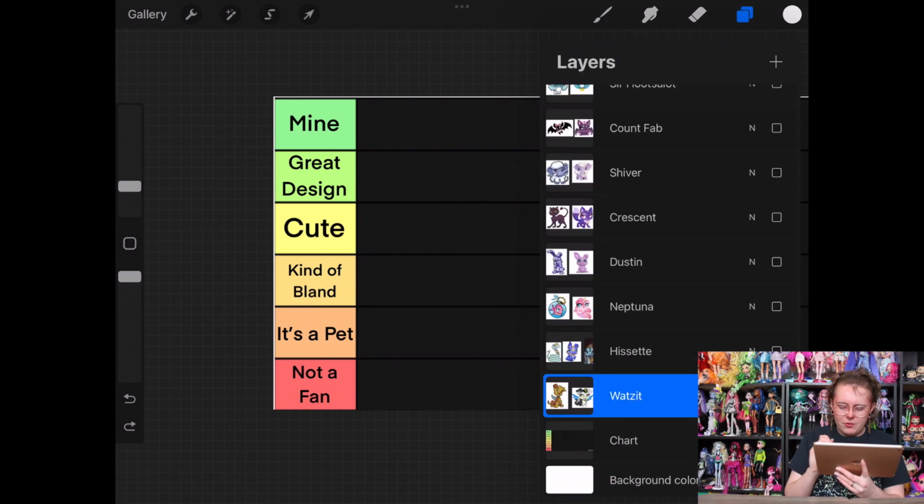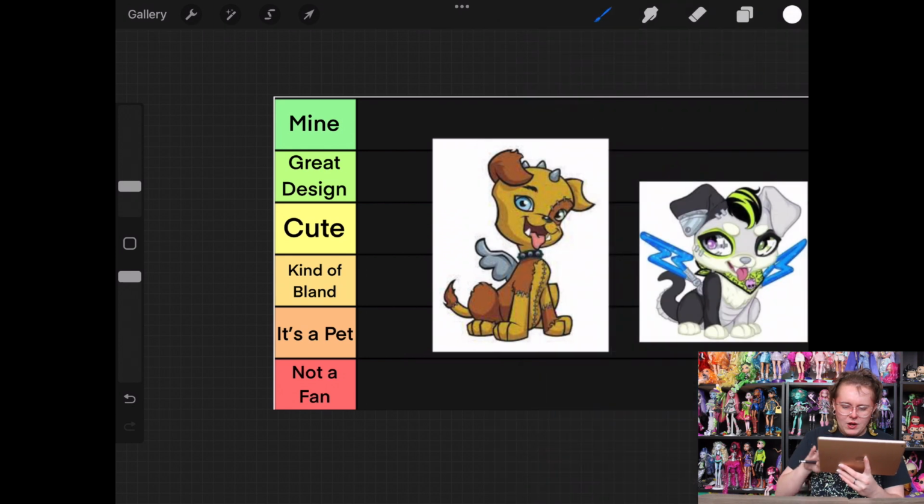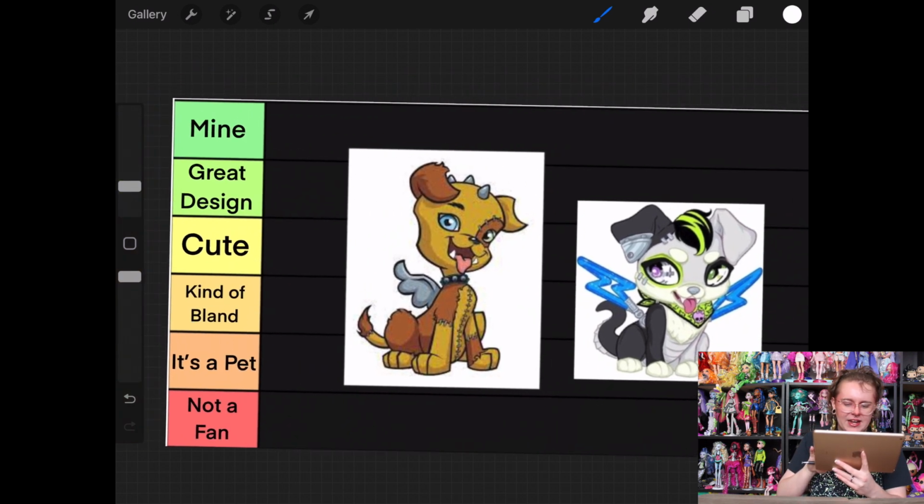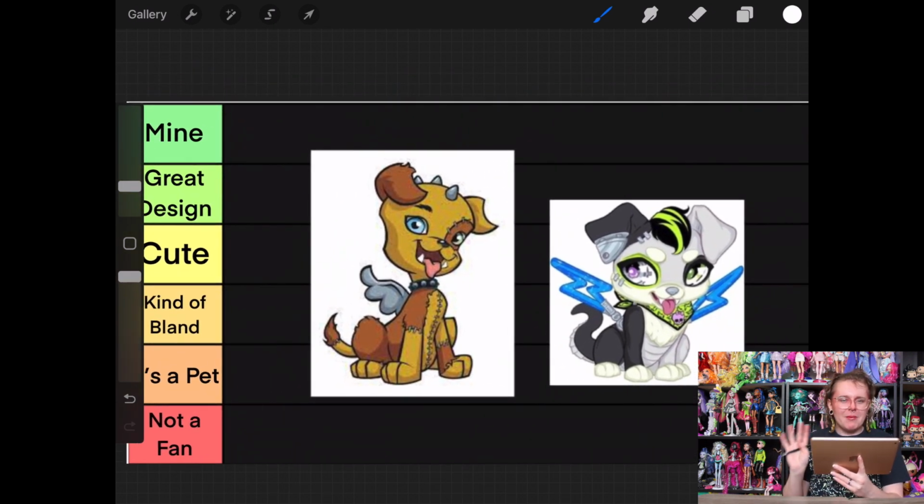But that is what we have to work with today. So we are going to be starting off with Watzit on the left, Frankie's pet from Gen 1, and then Watsie on the right, Frankie's pet from Gen 3. Now, I feel like this is probably controversial, but I like the G3 design better, because I get that for Frankie's pet, it makes perfect sense to have them be stitched together.